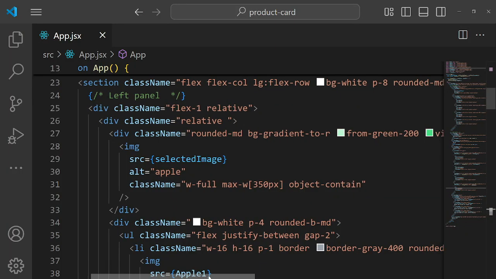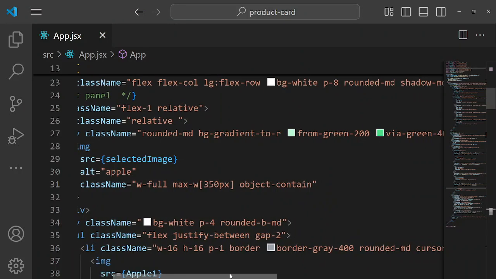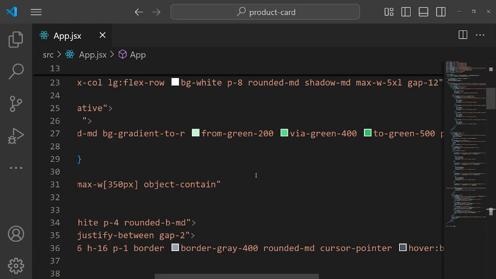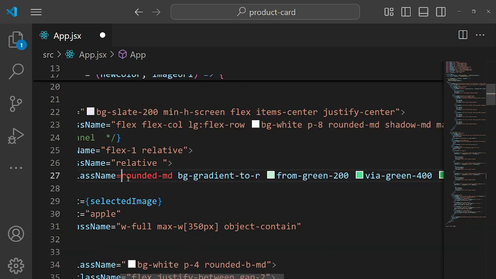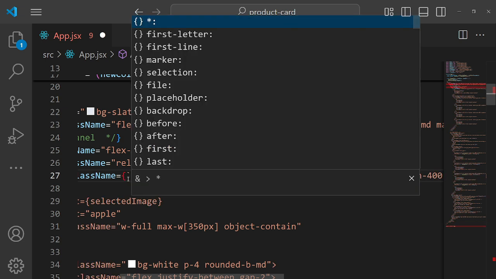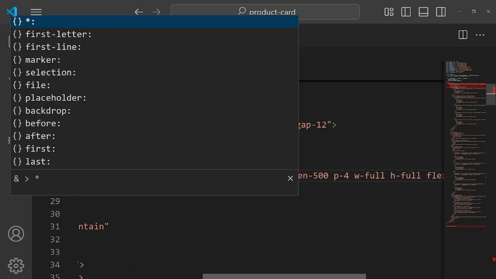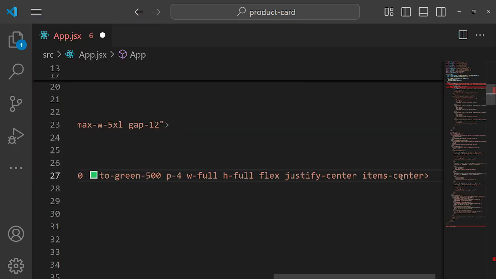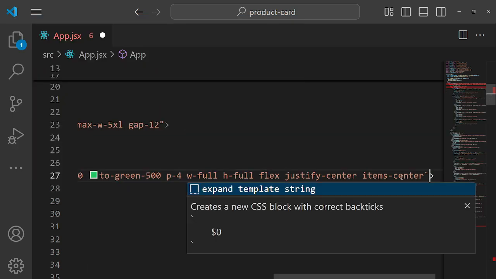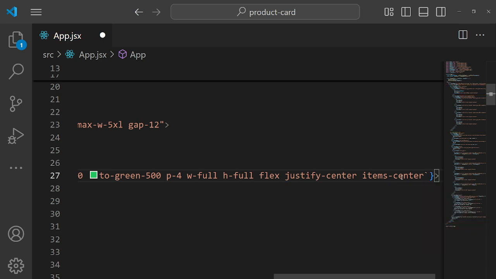In the left hand panel, in the selected image, we manually wrote green. Instead of this green color, I am putting the dynamic color. For that, first I remove this double quote and put a curly bracket and tilde, and at the end also remove the double quote and put a tilde and curly bracket.